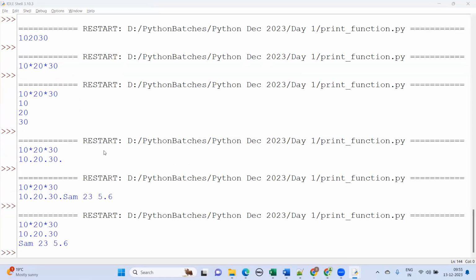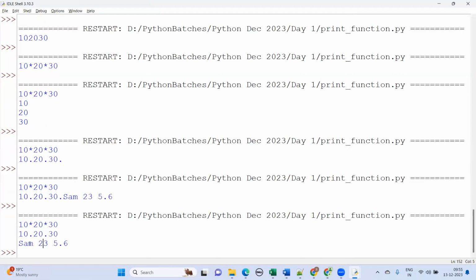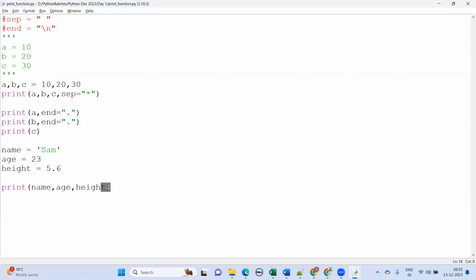Now, I don't want to print like this. People will be confused. Okay, Sam, I think is the name. What is 23? What is 5.6? We don't understand. We want it in a proper statement like this: name is that variable name, age is that variable age, height is this value, right?